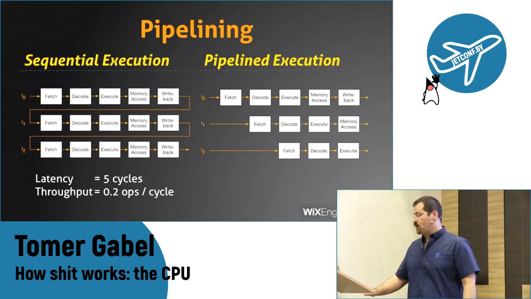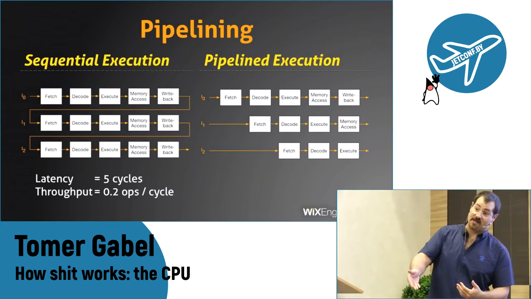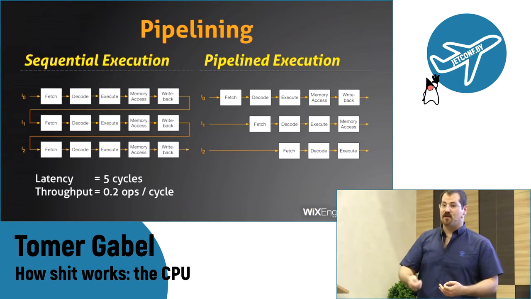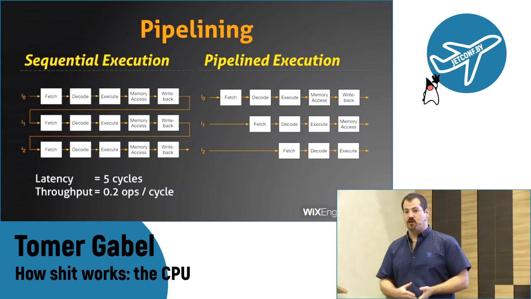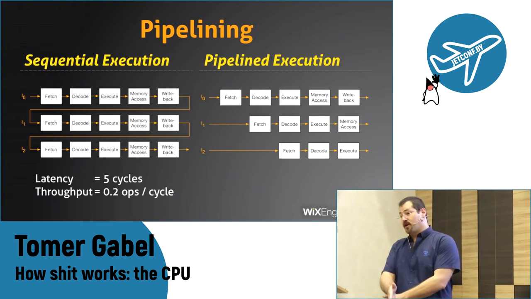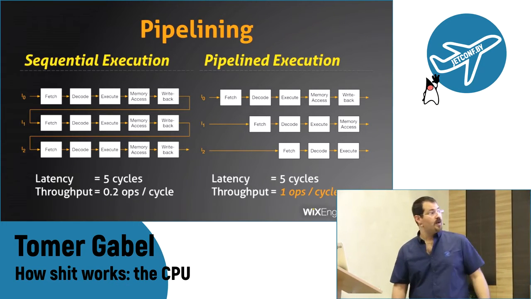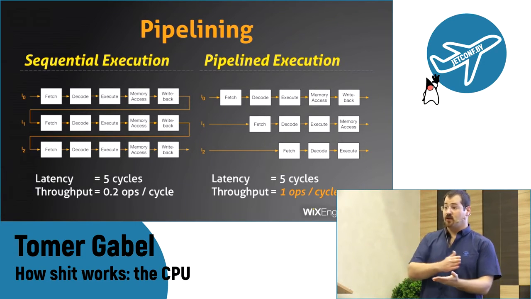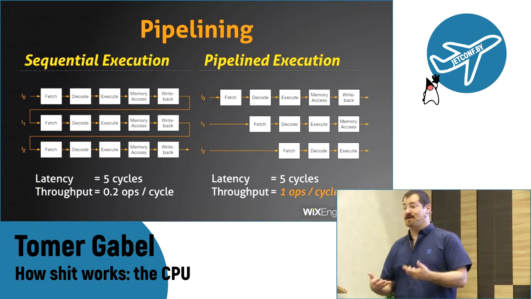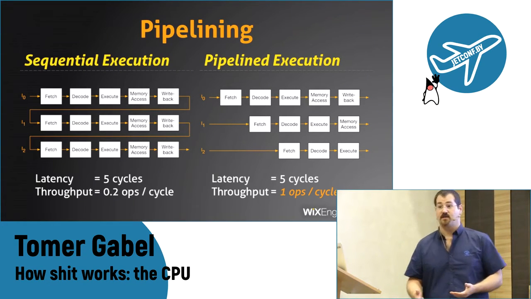So you might want to, you know, fetch and decode all at once. Maybe you can execute the instruction while decoding the next one. Right? You can basically feed more stuff into the execution units of the CPU and try to get to the point where there is always work to be done because you've already prepared the work in advance. If you can do that in parallel, you get perfect pipelining, and then for the same CPU, you have the same latency. It still takes 5 cycles to fully execute an instruction, but you can actually execute, or what is called retire, an instruction every cycle. So your throughput can increase however many fold, depending on the design of the CPU.